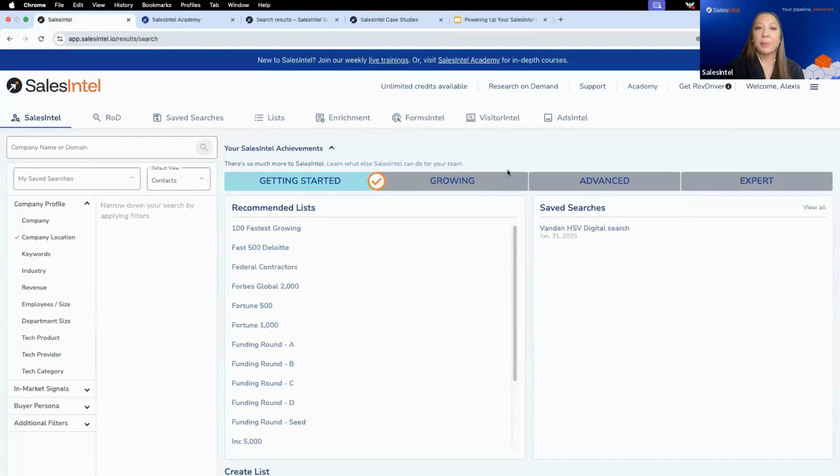And then finally, coming back to another resource to help you maximize the platform, you have the ability to leverage your customer success manager as well as your account manager. Depending on how often you meet with your account manager, hopefully you're meeting with them either on a monthly or quarterly basis. And your customer success manager is always there to help schedule time for one-off meetings, to do trainings, to help with adoption, all of that good stuff. But you don't have to navigate Sales Intel alone. We definitely want to make sure that you're leveraging us on our side as well.